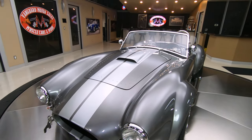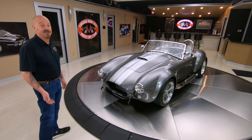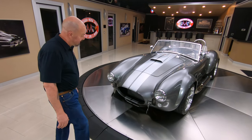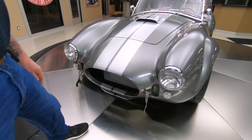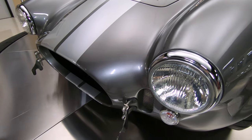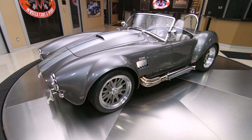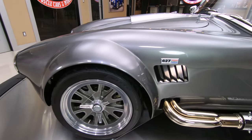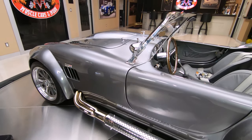Now I say this every time I do one of these videos, but I'm gonna say it again. Whenever I'm going to a car show, I'm hopping in a Cobra because it doesn't get any funner than that. Now this has got a little bit of rock guard around the nose here to keep those stone chips down. And don't forget that the Backdrafts are all built in a factory. So the paintwork, all the suspension, the wiring, all the plumbing, everything's done in that factory by professionals. Then just the motor and trans are dropped in afterwards.